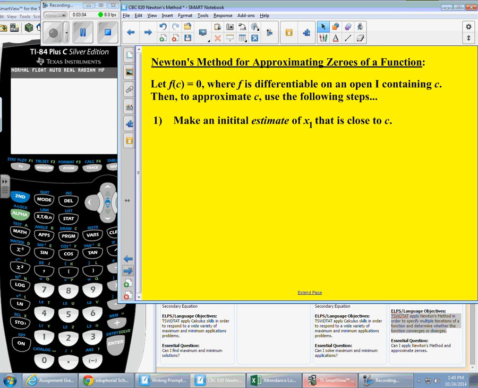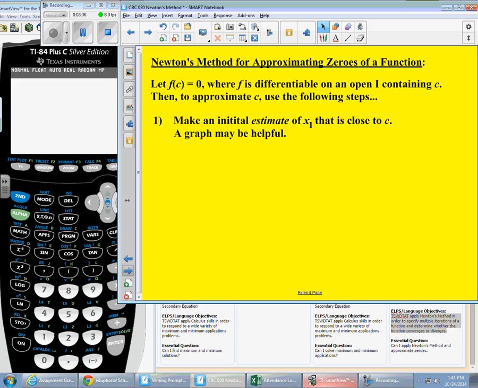Okay, so step one in our process, we're going to make an initial estimate of x. We're going to call it x sub 1. As you're going to see, we're going to have a progression whereby x changes step by step. So you'll have x sub 1, x sub 2, and x sub 3, and so on. Okay, and we will estimate the x value that is close to the value that we're looking at. Now, a lot of times problems will actually tell you where they want you to start Newton's method. So you may not have to make the initial estimate. It may be provided for you.